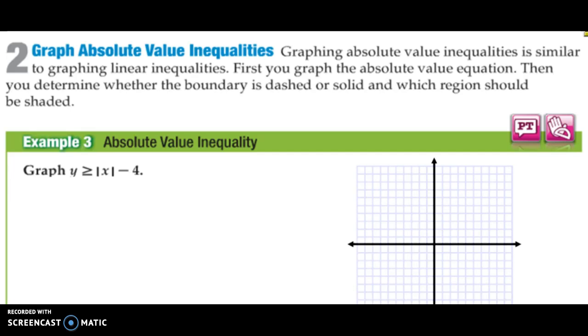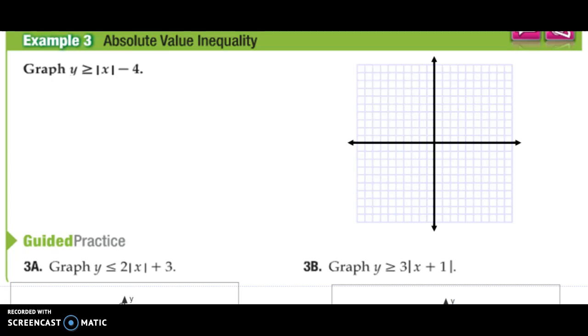Now, the last thing we want to look at is absolute value inequalities. Absolute values are very similar to linear inequalities. The only difference, again, is that you're going to have an absolute value. It's going to form a V shape. And we still have to have solid or dotted lines and still have a boundary that we shade. So if I look at this one right here, the first thing I said is to let it equal, let it be like an equal sign. So absolute value of X minus 4. Now, we learned in the previous section that this minus 4 right here moves my whole absolute value graph down. So normally, okay, it would start at 0, 0. But in this case, it's going to move down 4 units. Right there. Now, again, the absolute value is going to go up every time by 1.